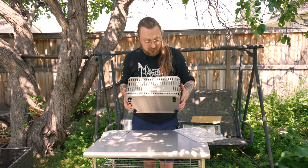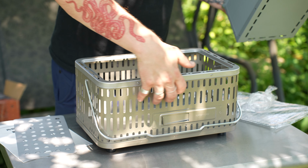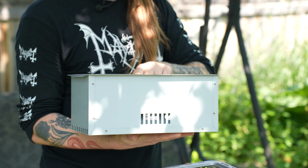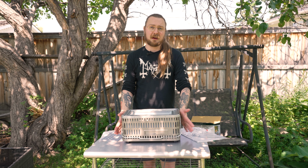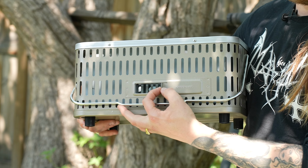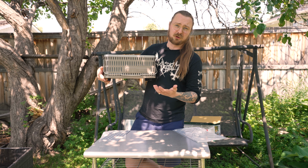And here's how it's put together. You've got the outer body, which is made of not stainless steel, just plain old steel. And it's got all these little perforations to help with air convection to keep the outside cool. And then you've got the inner body, which is double walled. You don't have any fire brick or anything like that reinforcing it or insulating it. You just have 2 layers of steel. The idea is these double air pockets, the one here and the one that's created by the inner and outer pieces, help keep the outside of the grill cool so it doesn't get really hot even though it's made of steel. You got one air vent on the side there, which lines up with this little sliding door, which you just slide back and forth. That allows you to control your airflow and your temperature.